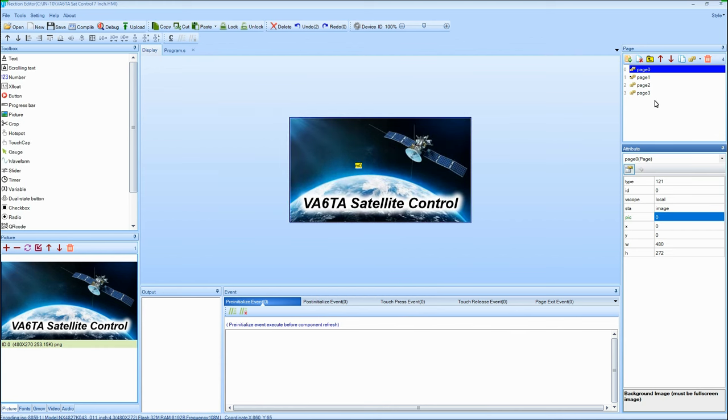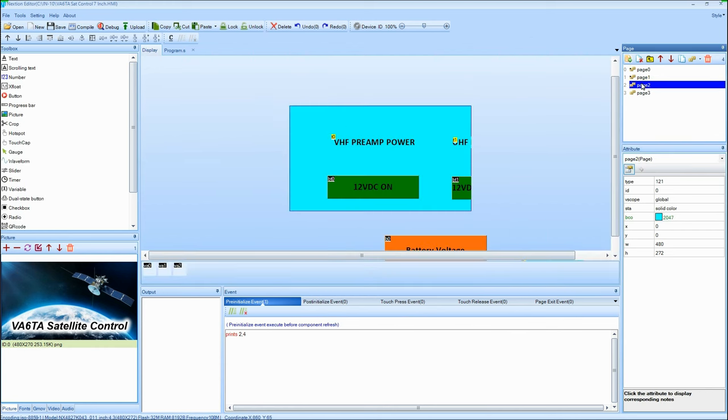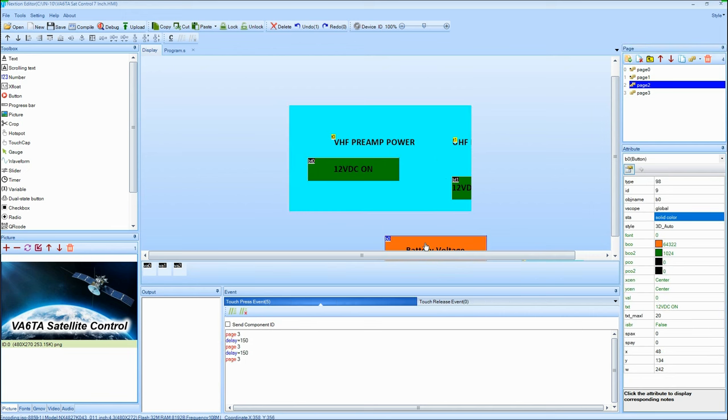Easy peasy. Like I said, though, on the other pages we've got to move things around and shrink them up to fit in the screen here, but I won't do that. I've already got this finished in a different folder, so you'll see it all here shortly. So anyways, I just wanted to show you that little tidbit real quick.